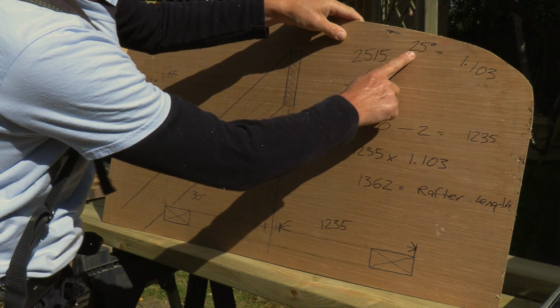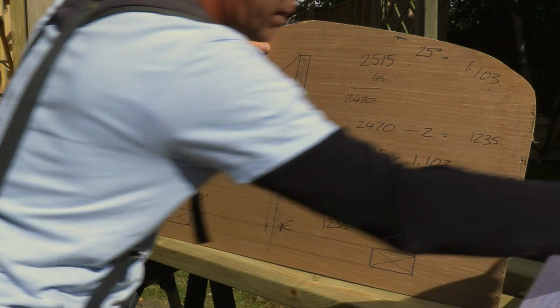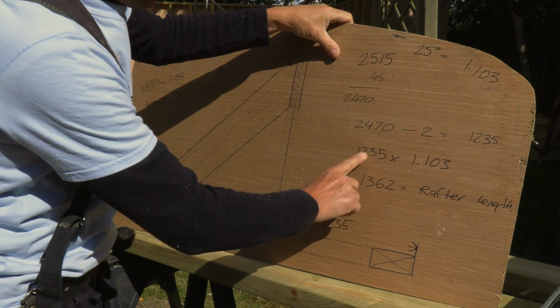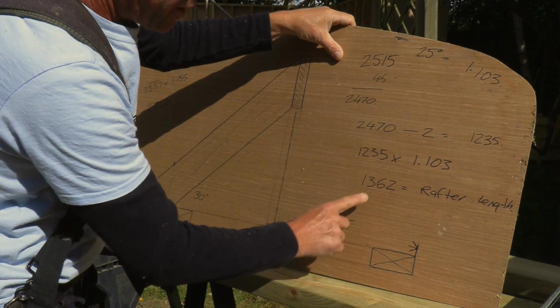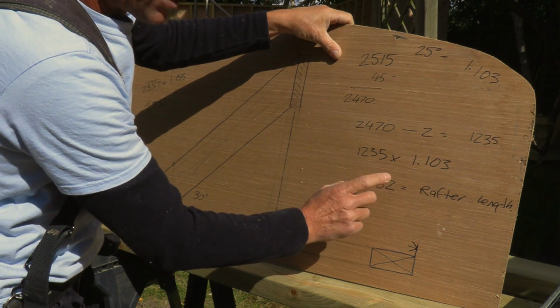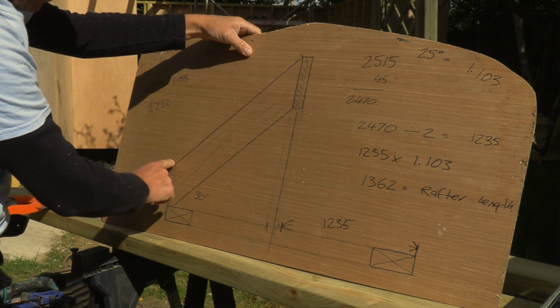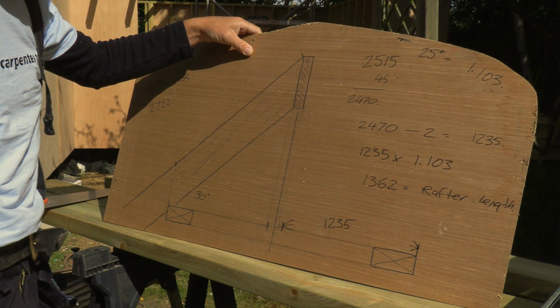Now we're going to do a 25 degree pitch roof, and the number on the chart is 1.103. So the 1235 times it by 1.103 is 1362. That is the length of our rafter. So again, from here to here is 1362.